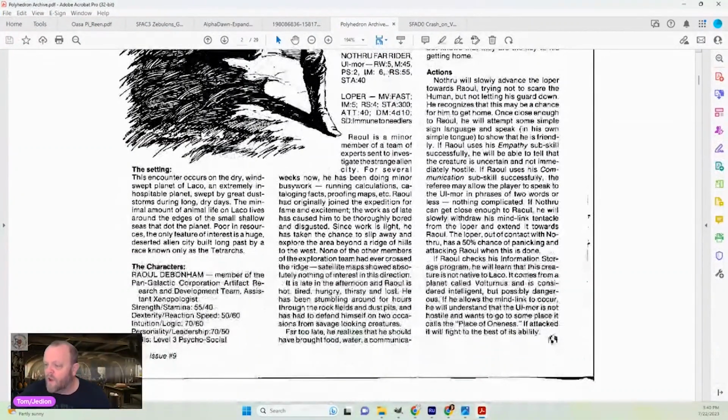This encounter occurs on the dry, windswept planet of Lako, an extremely inhospitable planet swept by great dust storms during long, dry days. A minimal amount of animal life on Lako lives around the edges of small, shallow seas that dot the planet. Poor in resources, the only feature of interest is a huge, deserted alien city built long past by a race known as the Tetrarchs. And so you have this character. His name is Raoul de Bonham.